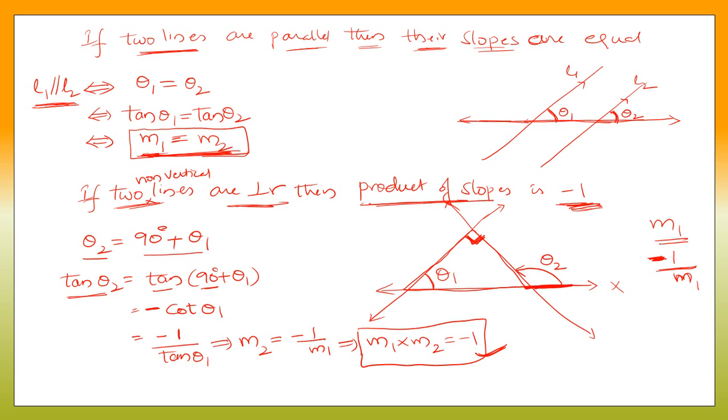Okay, next moving on to the different forms of lines. Before going to different forms of lines, first of all we need to know what is a straight line. So first of all, what is the definition of a straight line? A straight line is nothing but a curve. So a straight line is a curve on which if you select any 2 points and if you join those 2 points by a line, all the points of those lines should lie on the line completely. Then we call that particular curve a straight line, right?